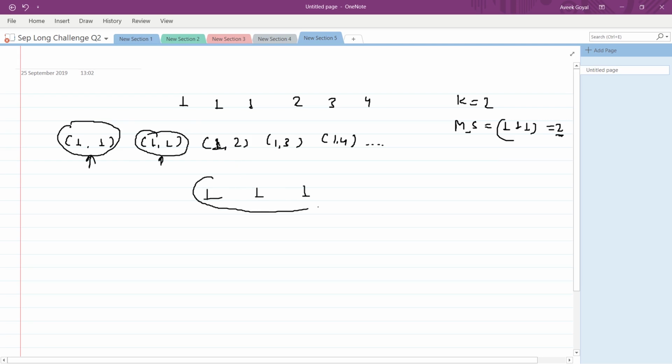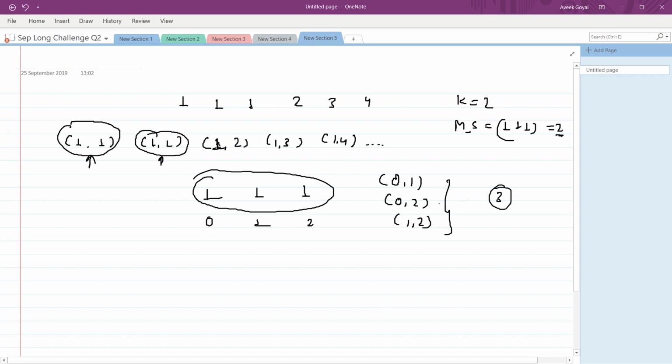Now in these 3 ones, how many subsequences can be formed of size 2? Let's take the indexes 0, 1 and 2. So I can have 0 and 1, I can have 0 and 2, or I can have 1 and 2. So 3 possible subsequences are possible. Therefore the answer of this question is nothing but 3. So out of these 3 we have to select 2 ones, and that will be our answer.